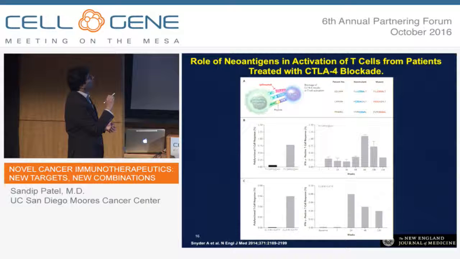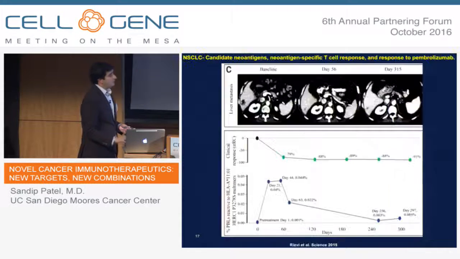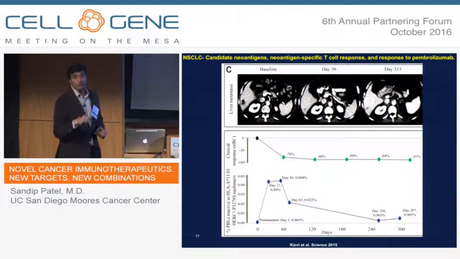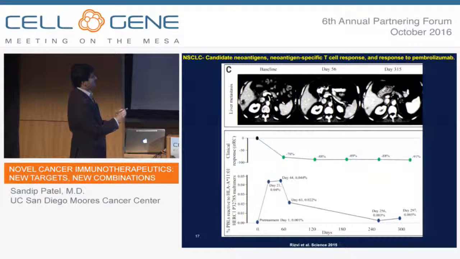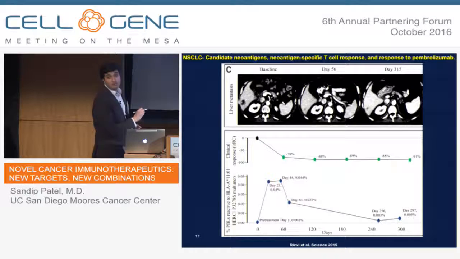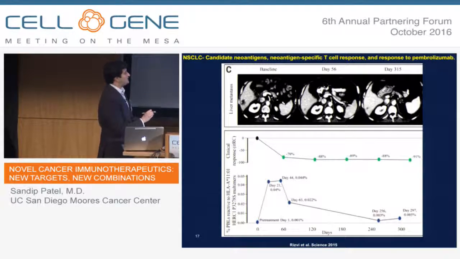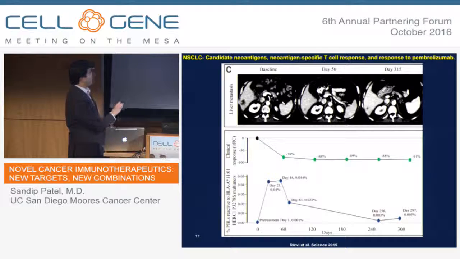This is out of Memorial, in which they essentially looked at the immune peptides and converted them to wild type and looked at differential ELISpot and were able to find the candidate peptides from the neoantigens from the tumor that were a correlate of immunologic response, and they could track these serially. And one thing I'd like to point out is you can see these very early in the blood. So they showed as early as day 21, though you probably would have caught it even a week in if they'd looked early enough. And this is essentially the MRD marker in solid tumors for minimal residual disease, and you can actually track this T cell clone against this specific tumor mutation over time.